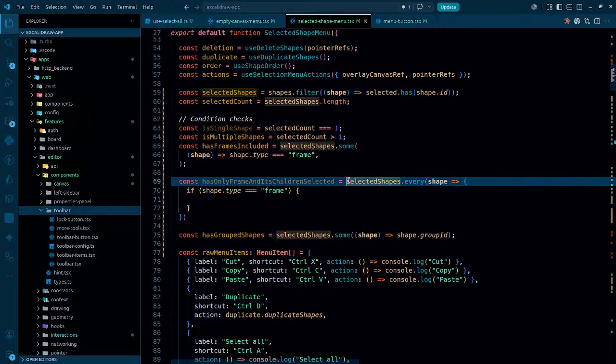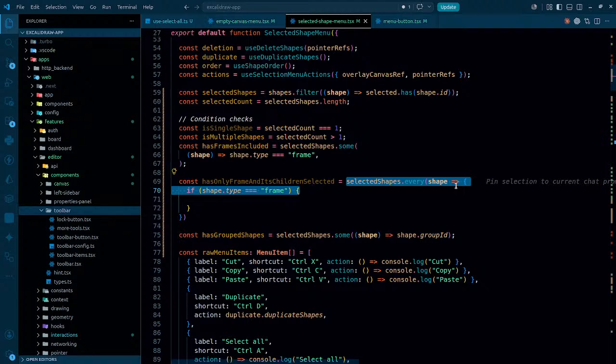So first of all, this logic is gonna be running for everything. That is something we don't have to do. Oh, this is crazy, rendering it in this way. Has only frame and its children.